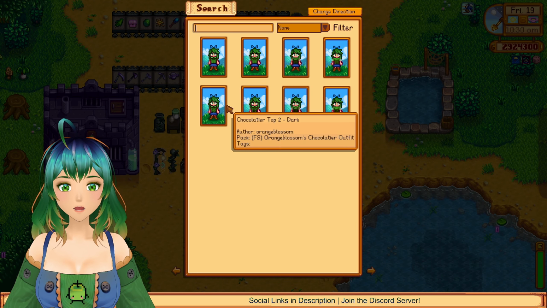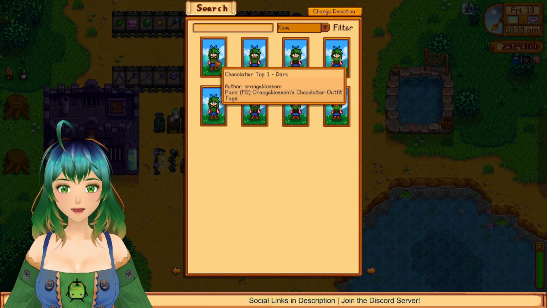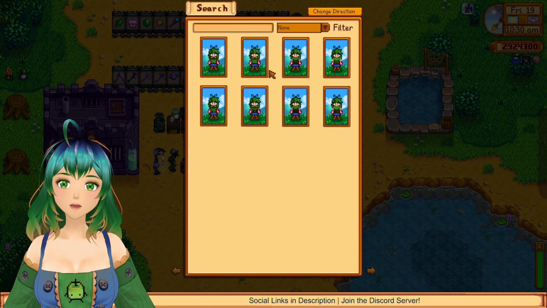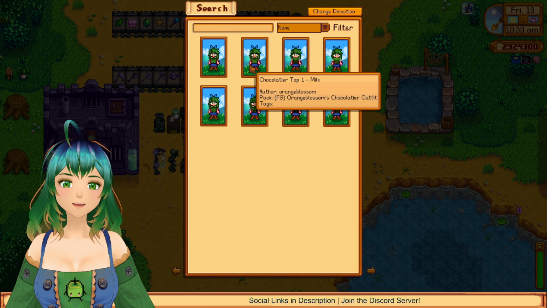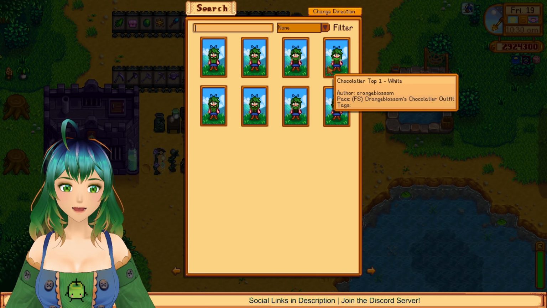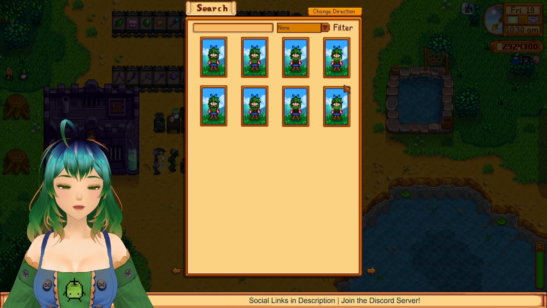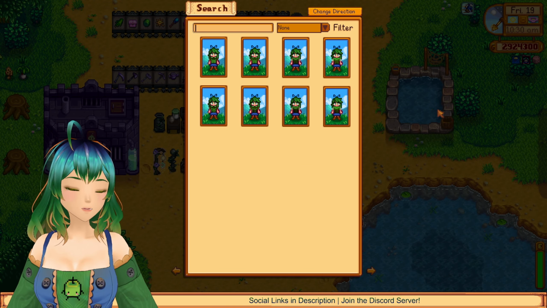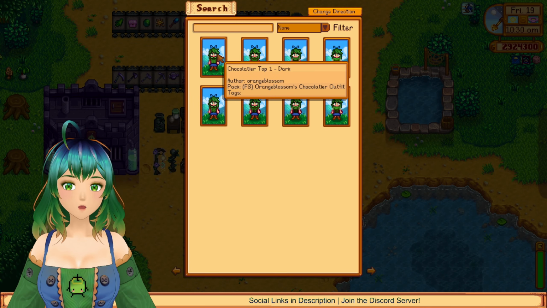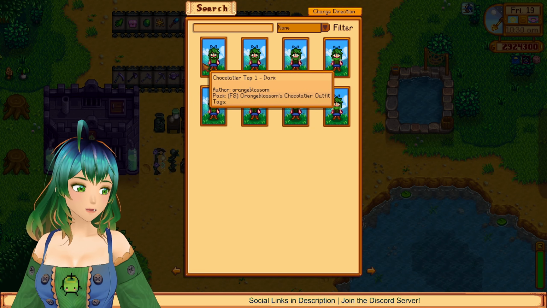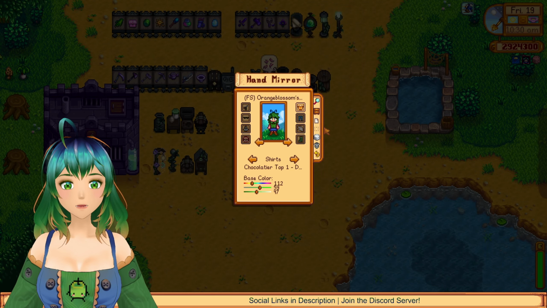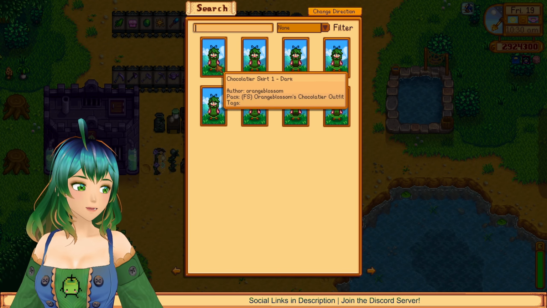So we'll see these are all the Chocolatier outfits. We have chocolate top dark and milk. They look very similar to me. Oh, I see there are some minor differences in the shading. And same thing, it looks like there is a ruby and white version, and there are just some minor shading differences between the ones that look very similar. But what this mod author intends, and most Fashion Sense mods that add dresses for that matter, is you'll pick the top and then you'll match it with the correct bottom.